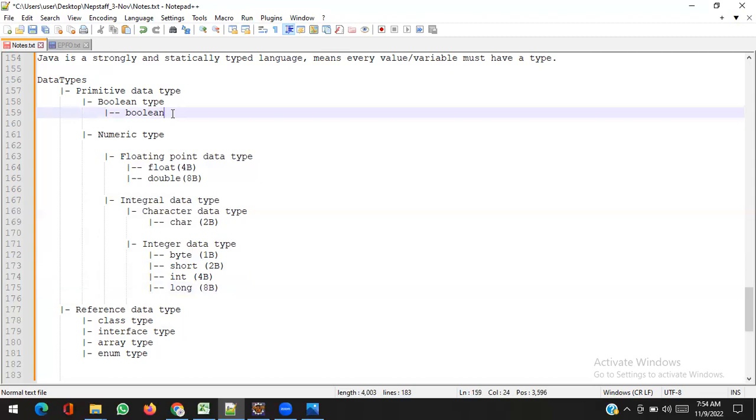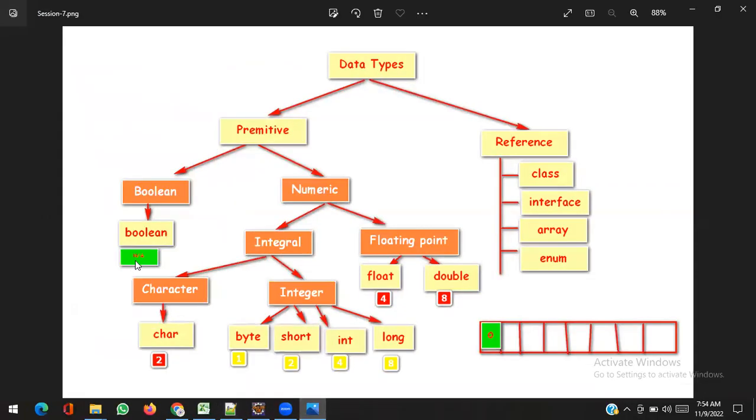And the boolean, I'm going to write 1, but in my diagram you can see not applicable. Sun Microsystems, who created Java, and Oracle, who own Java, said boolean values can be represented in one bit. But one bit of what? One bit of 1 byte, 2 bytes, or 3 bytes, because we cannot ask for one bit.